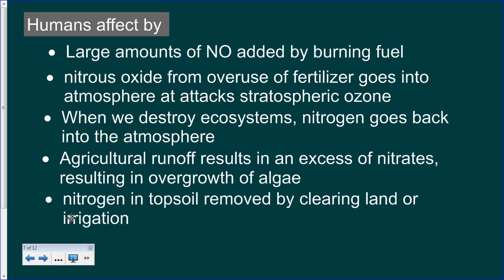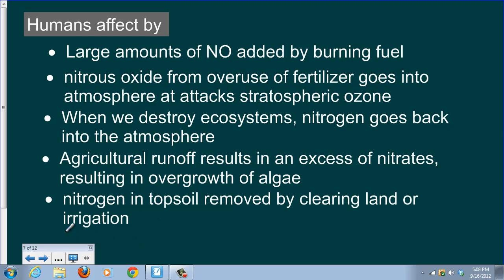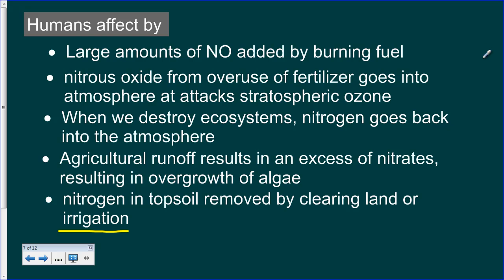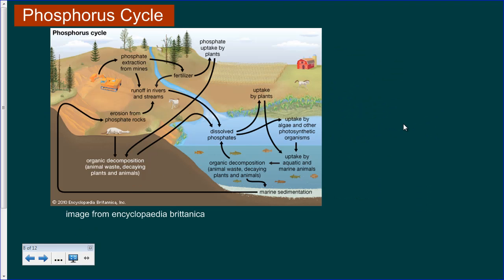And the last little thing here, and this is a part of that last point, is that irrigation itself actually gets some of these nutrients out of the soil. Of course we think, well, we have to irrigate to get water to the crops, which we do, but irrigation also helps to wash the nitrates away. Nitrates are really soluble, and so they will wash away with the water and go out of the soil that way. Chemically speaking, nitrates are incredibly easy to dissolve in water. So, last couple of points.